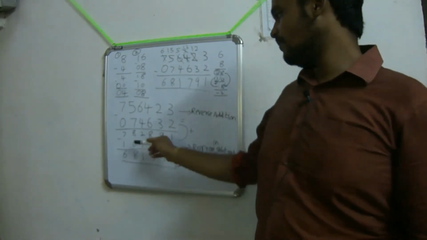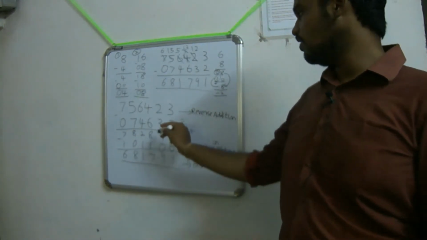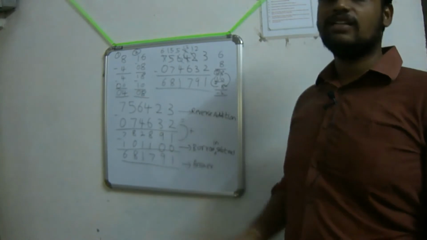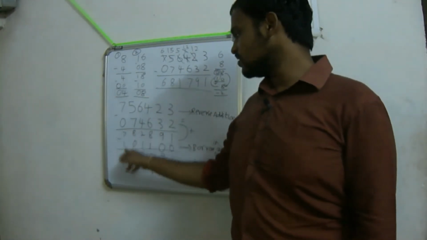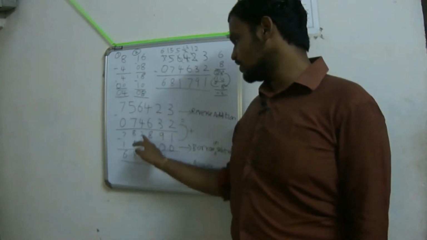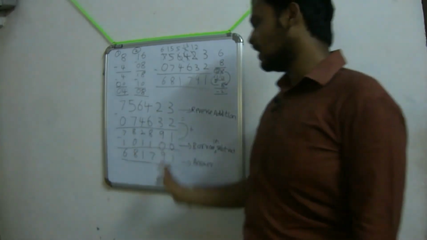Then what we have to do is, you would have written the borrowed numbers as 1 and zeros. Just you need to subtract this from this. That is pretty easy. Wherever the 1 is there, we just subtract 1 from it. For example, 7 plus 1 is 6, 2 minus 1 is 1, 8 minus 1 is 7, and 1 minus 0 is 1. So the final answer would come.